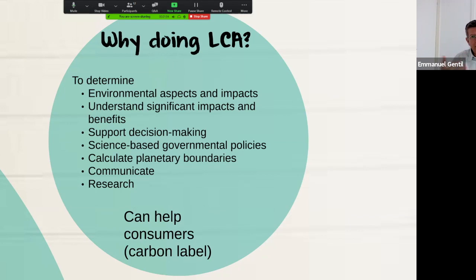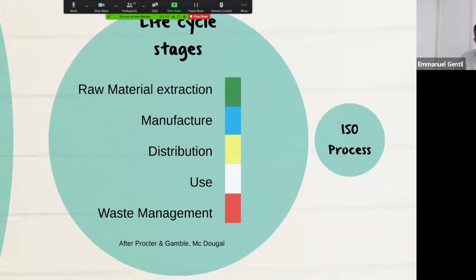And then people like you and me, going into the supermarket, maybe they could scan a tag or something like this on the food and then try to identify the carbon impact or the carbon price of that particular food item. That is not yet happening, unfortunately. Okay, this is just a very brief overview of what I said before.